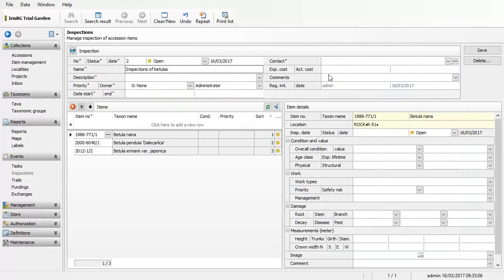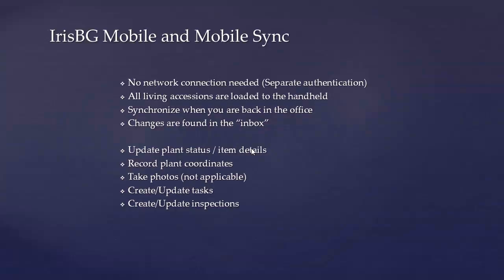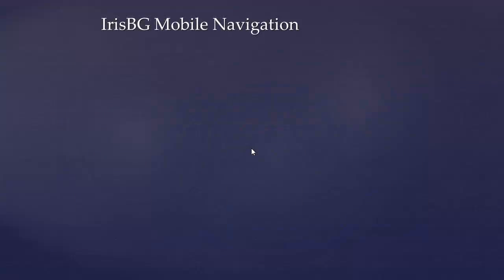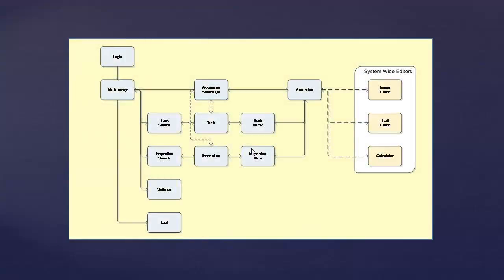Okay. So the tasks are the trails, and funding is on a very similar basis. You basically tell them what to do, and then you build a list. We might have a bit more time to look at the trails later on. What we will skip, because we've run out of time, and we'll see if we can fit that in next time, is to talk about Iris Mobile and the Mobile Sync. I'm just going to show you the slide here quickly. This is just the screens of how it works, but we'll do that next time. We'll skip that altogether.